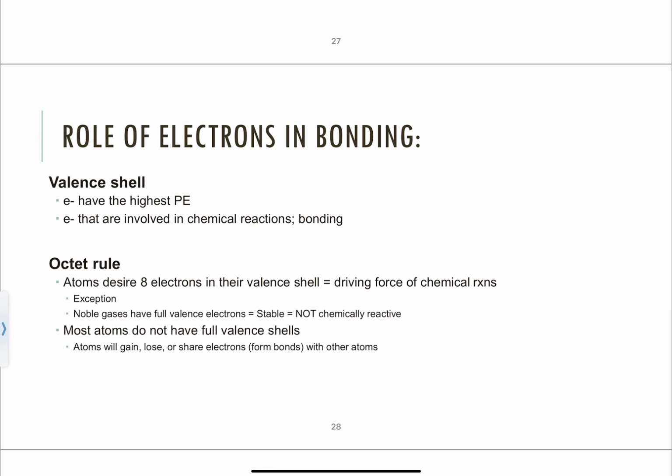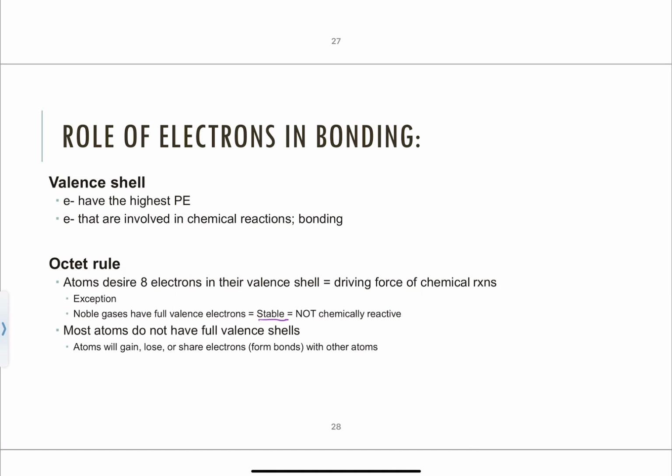A couple other things. So we already mentioned that the first energy shell, or the energy shell that's closest to the nucleus, fills first, and they fill with a maximum number per shell. So the energy level that's closest to the nucleus, or the first shell, can hold a maximum of 2 electrons. Every other energy shell beyond the first energy shell can hold a maximum of 8 electrons. If we have our valence shell, so again, the outermost shell with electrons, full, meaning that it has all 8 electrons, we say that it is chemically stable and not reactive, or chemically inert.